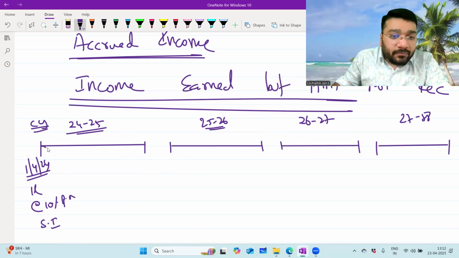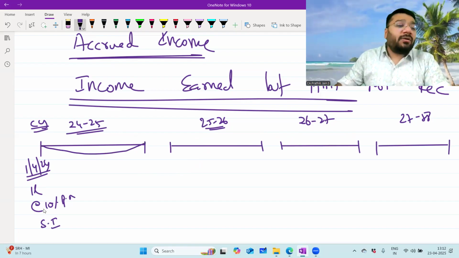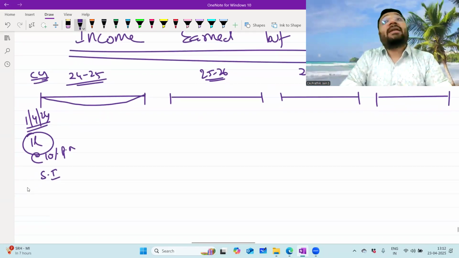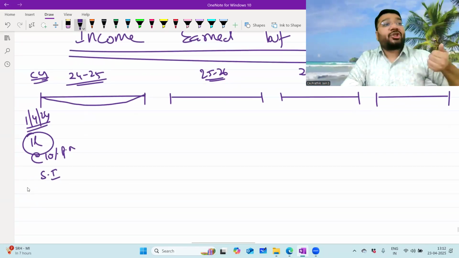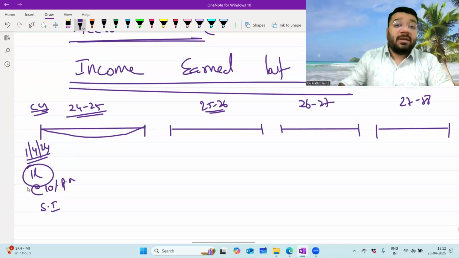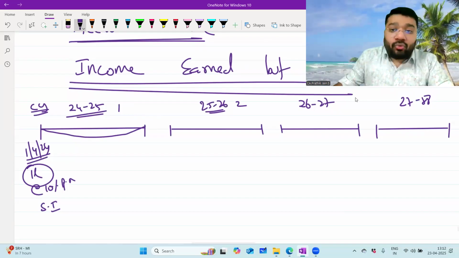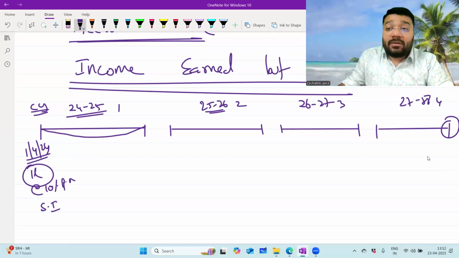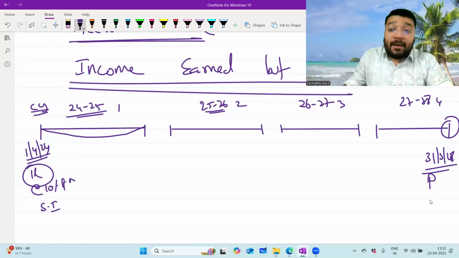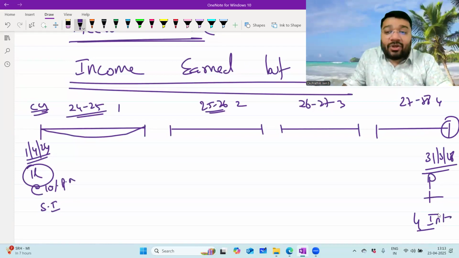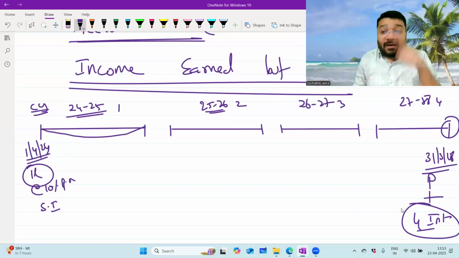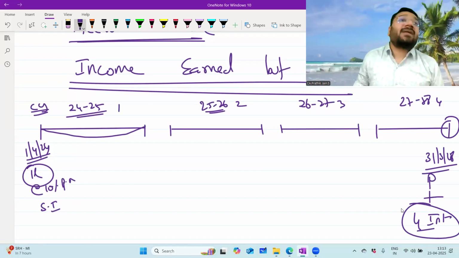Now, when you put a fixed deposit for 1 lakh, the banker said that I will give you the interest money in your bank account in the form of cash only at the end of the 4 years. Once the deposit is matured, this is year 1, 2, 3, 4. At the end of the 4th year, 31st March 2028, I will give you the principal plus 4 years' interest. So all the 4 years' interest comes to your bank account on 31st March 2028.